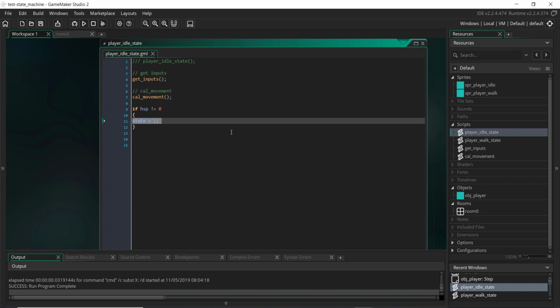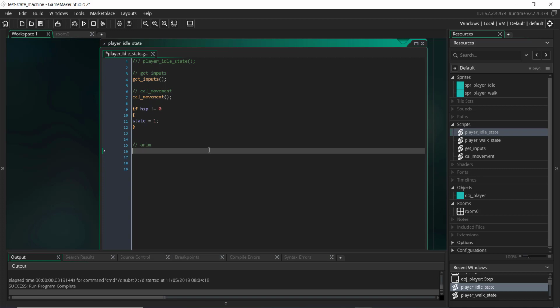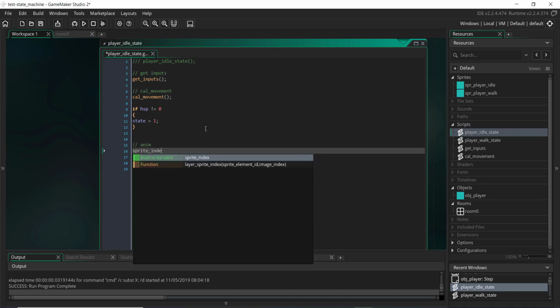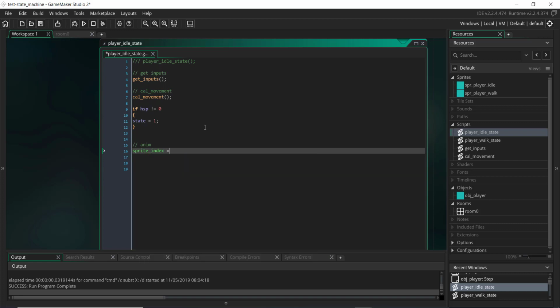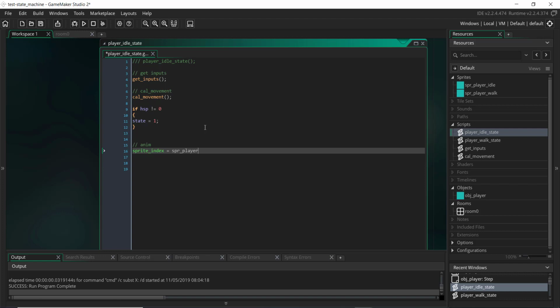We'll go to our idle state here, and we're going to simply tell it to change our animation. So we're going to call this animation. And right now we just want our sprite index to equal SPR player idle.